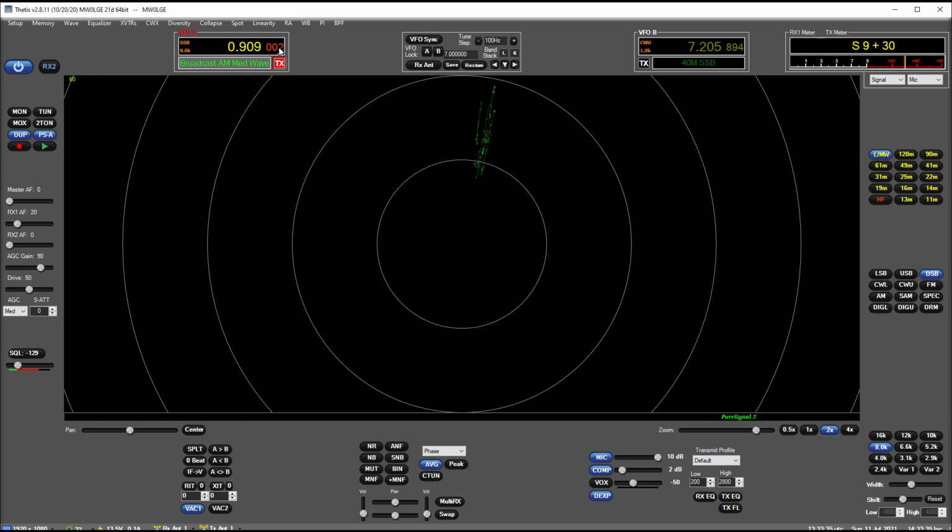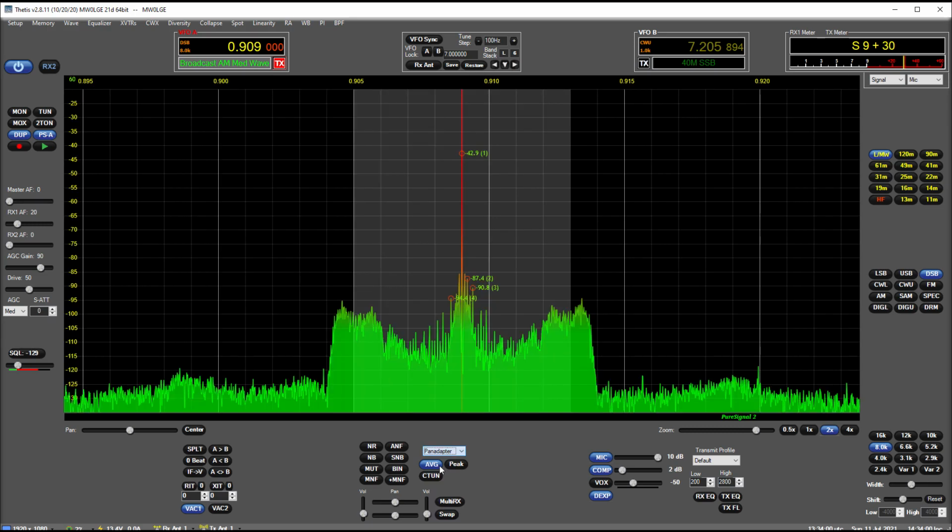So if we get to 909 meg, that's where that station is meant to be. If we have C-tune on, I don't believe, yeah, see, nothing is happening. That's a bug, I know about it, but I haven't resolved it yet, so it's just a gotcha. So that's that.